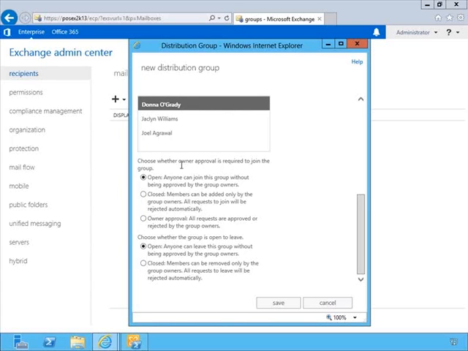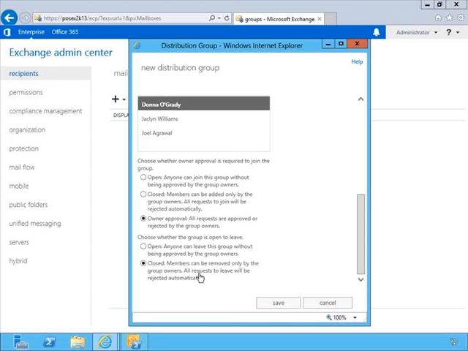We can choose whether owner approval is required to join the group. And you can see the default is open. Anyone can join this group without being approved by the group owners. Let's have owner approval and then choose whether the group is open to leave. Members can leave the group at any point or not. In this case, let's say members can only be removed by group owners.